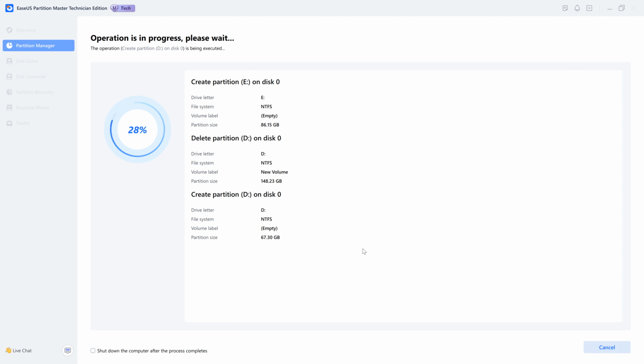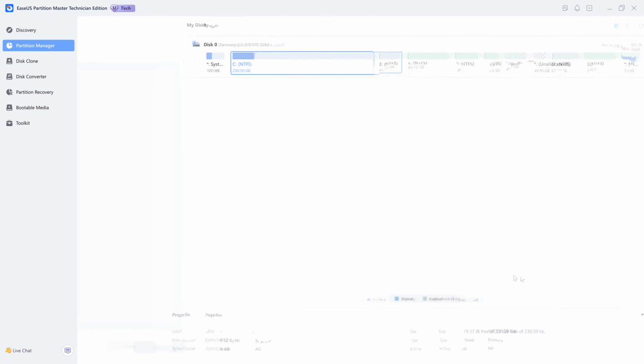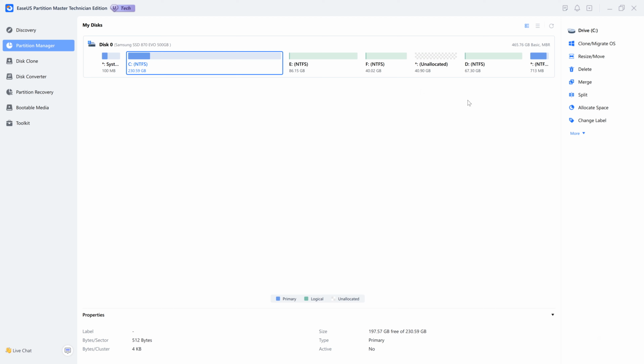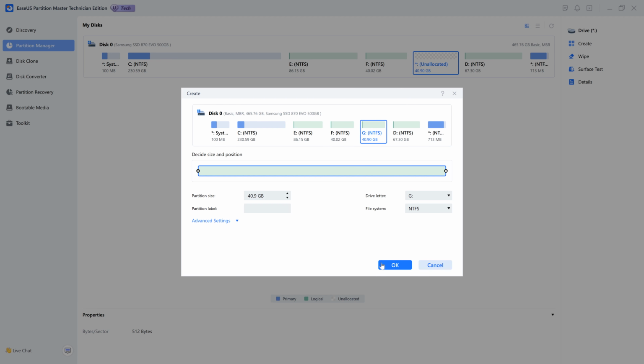It first shows you in the panel, and after that it executes the task: delete the partition, create a partition, and create a partition F on this disk 0. After it, click on done. Okay, you can create another partition. Click on OK.